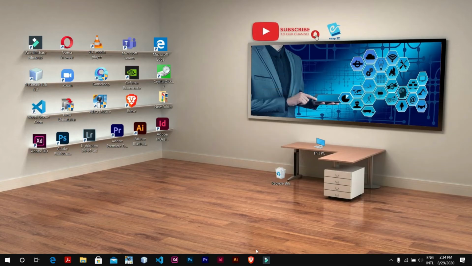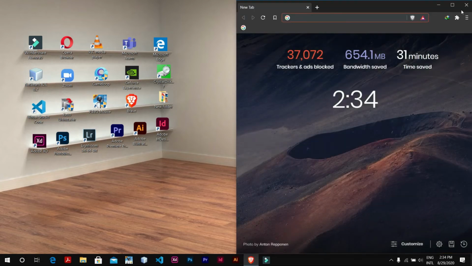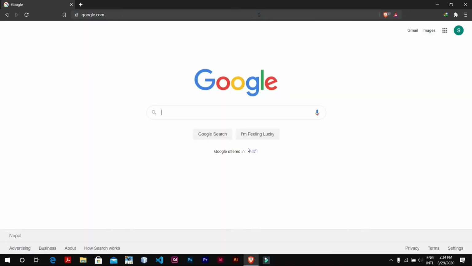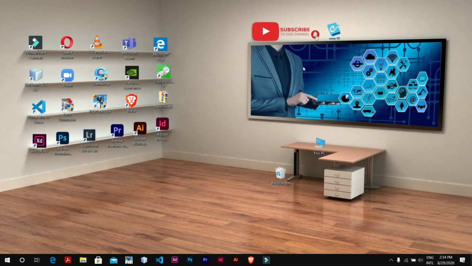Let's check on any browser. Is it working well or not? Yes, it is working well. If you are having the problem again, then there is a next step.